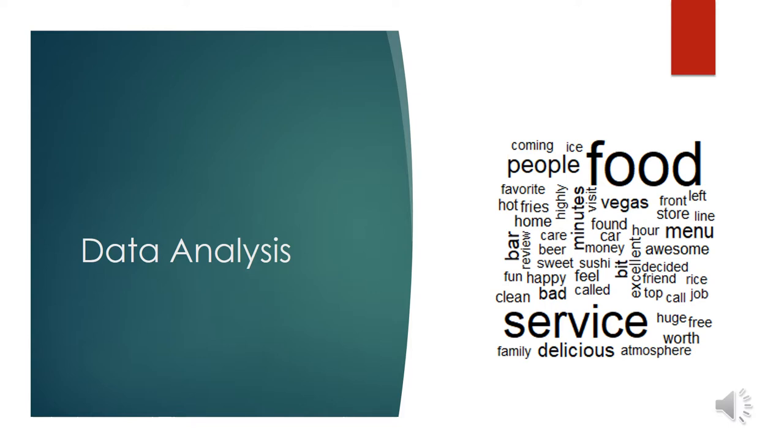The first diagram you see right here on this slide shows the top 100 words that are used within the data set. If you're familiar with word clouds, I'm sure we all are, in this case, you see the word and it's scaled based on the number of times it's found within the records that have been read. In this case, the word food is the biggest word, which makes sense. Yelp is definitely known for reviews of restaurants, whether they're fast food or fancy dining. So you would expect to see things like food and service, even delicious being a word that jumps right out at you. So I totally get why these words are like this. And then service is just a really important thing for not just restaurants, but also for any other type of business. You want them to have good service. So you expect to see these words a lot.